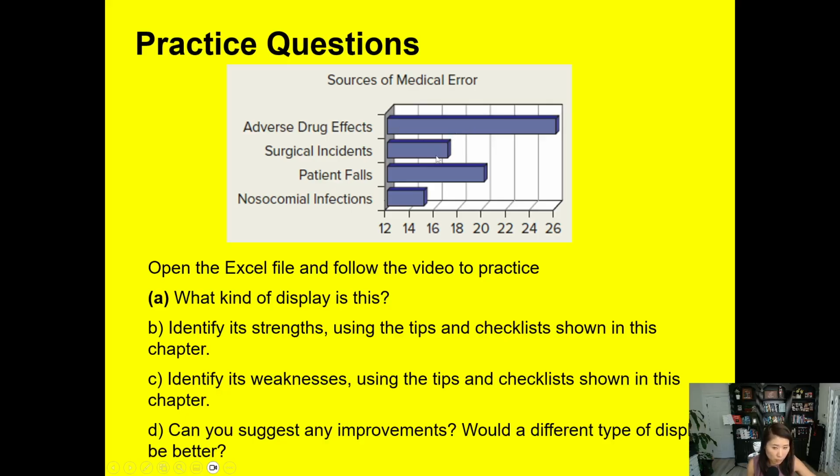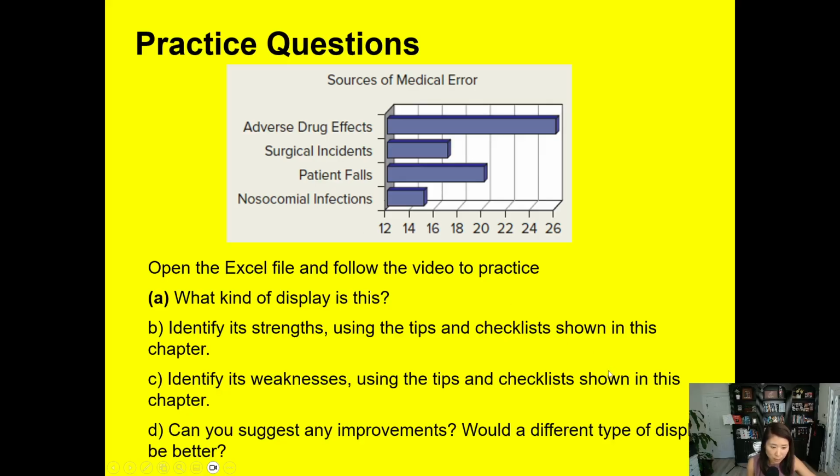And there's one little thing, I don't know if you guys noticed it, and that is the bar chart is not starting from 0, it's starting from 12. Therefore we should extend this horizontal axis so that it starts from 0, because at this point the gap we see here might be exaggerated.